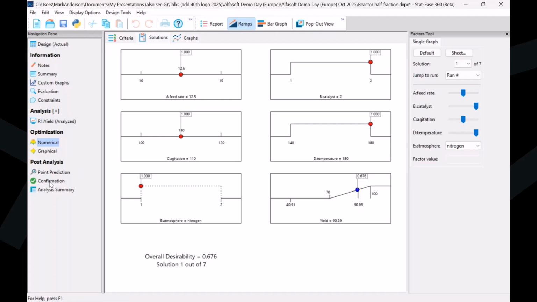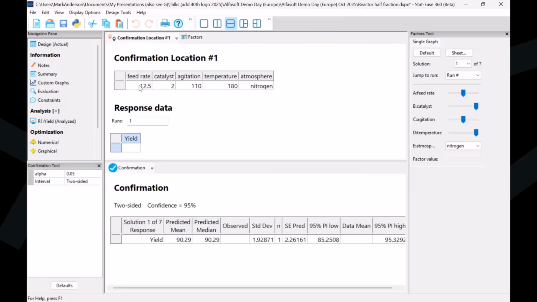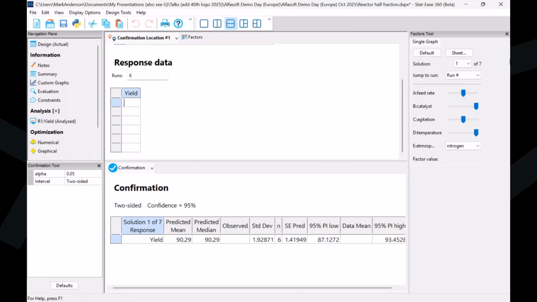Last but not least, I suggest that you take your optimal conditions that you've found, and you do at least 3 follow-ups. I recommend 6 even would be better. And then as you follow up, you can make sure that this is going to work as you come back to the process later with these new conditions. And hopefully, we're getting really high yields, in the 90, even 90 plus range. It'll vary. And as long as this result is within this range, you're good.